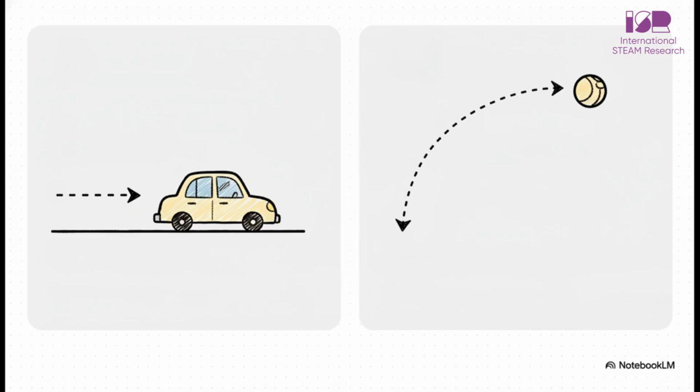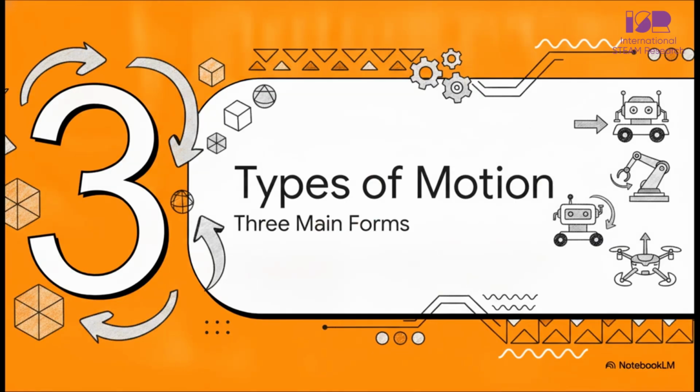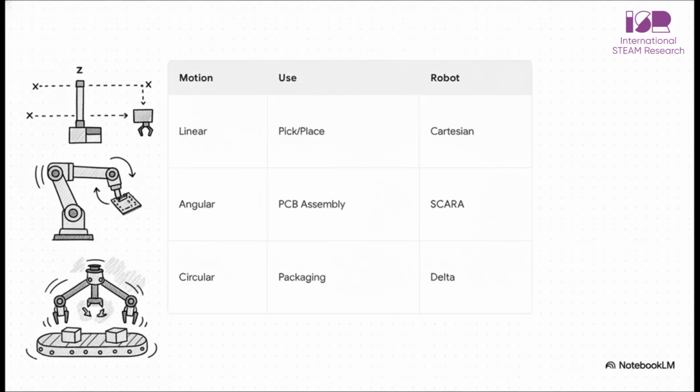That brings us to Section 3, linear, angular, and circular. Now that we have our dimensional canvas sorted out, let's explore the specific trio of motions that robots can actually execute within those dimensions. I really love this breakdown because it maps the theoretical physics directly to real-world industrial muscle. First up, we have linear motion, also known as translational motion. This is moving in a straight path. It's primarily used for pick-and-place manufacturing operations. The Cartesian robot is the absolute prime example here, moving along the X, Y, and Z axes.